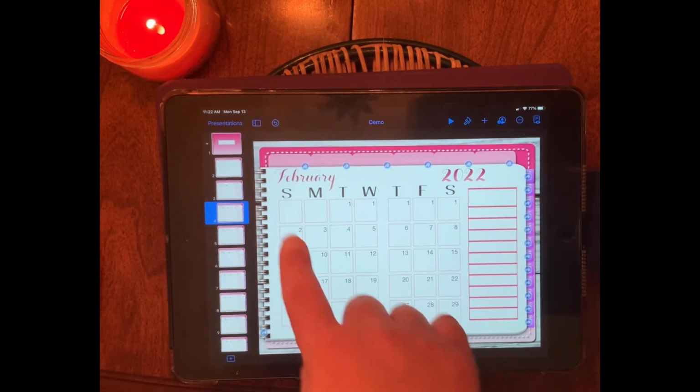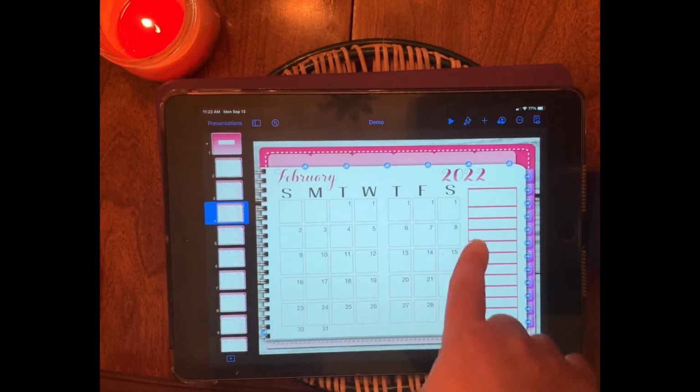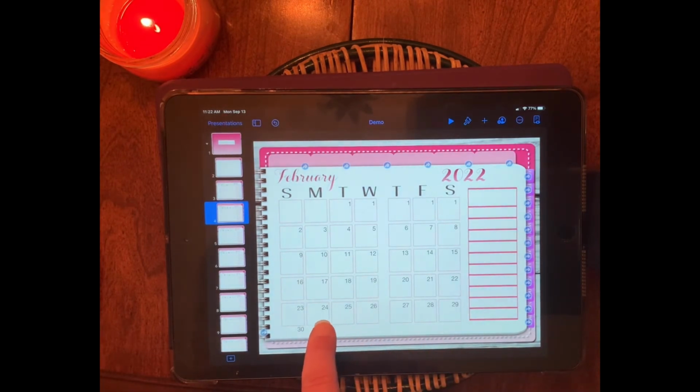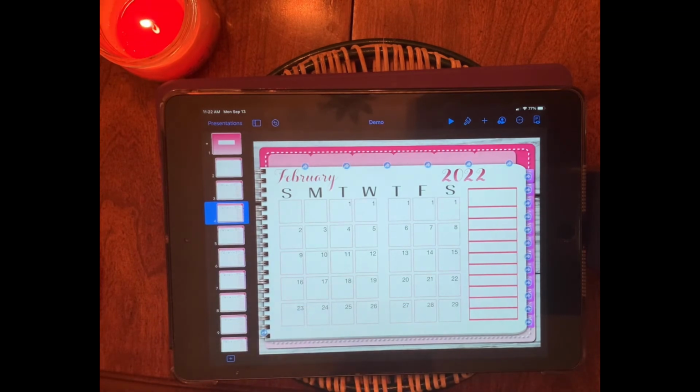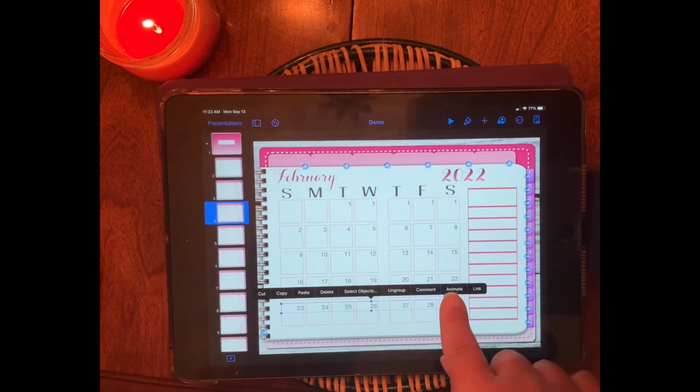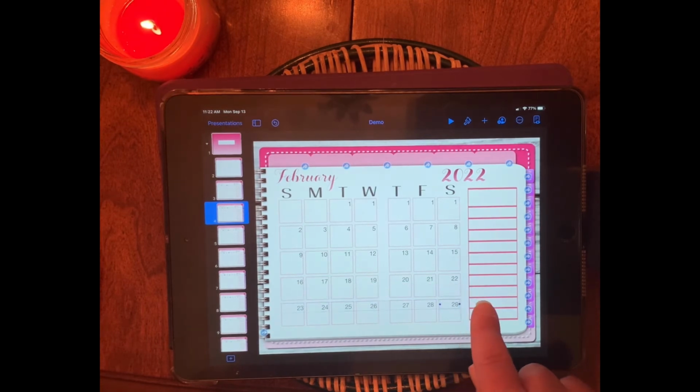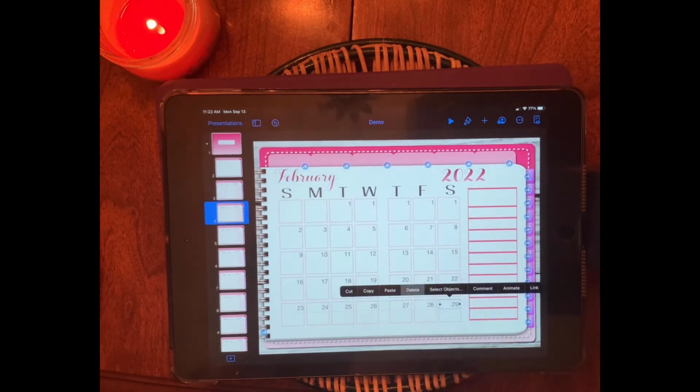Okay, so once you have all of that, and then you have your numbers here, if you need to delete them, you simply go over to your numbers and you tap on it, and then you will just hit delete. And if you have to delete any of these numbers, you tap on it, and then you tap a couple times to highlight or just go around the one number, and then you can go to delete.